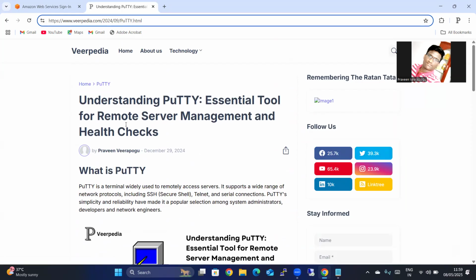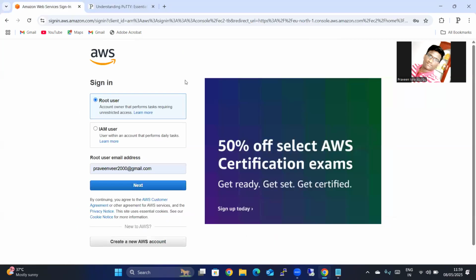Before getting started, make sure that you have AWS cloud platform details. If you don't have an AWS account, you can register for the AWS free trial. For that, you need at least one international debit or credit card.